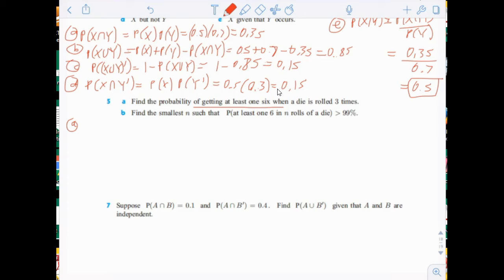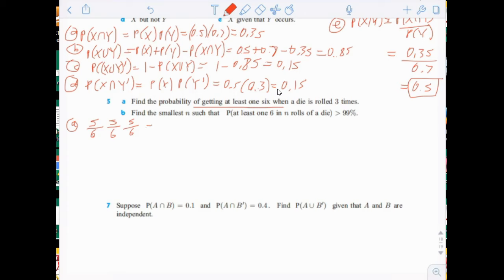You could think of it as, what is the probability that I'm not going to get any 6? And that would be the complement. So let's figure out the probability of not getting any 6. To figure that out, you would multiply. On the first roll, you'd have a 5/6 chance of not getting a 6. On the second roll, you'd have a 5/6 chance again, and on the last roll, a 5/6 chance of not getting any 6.